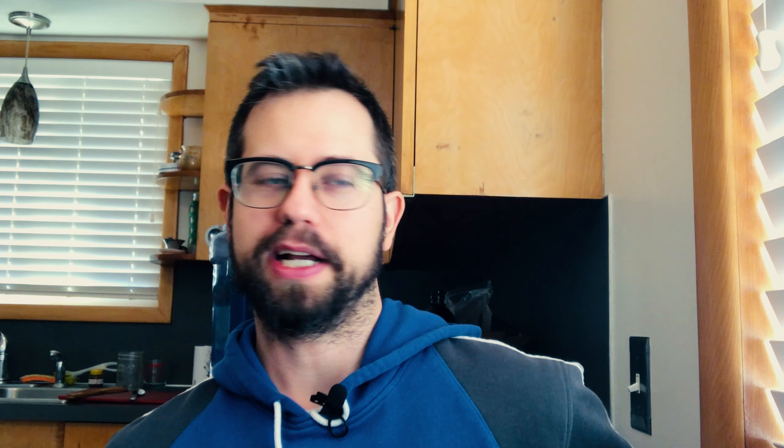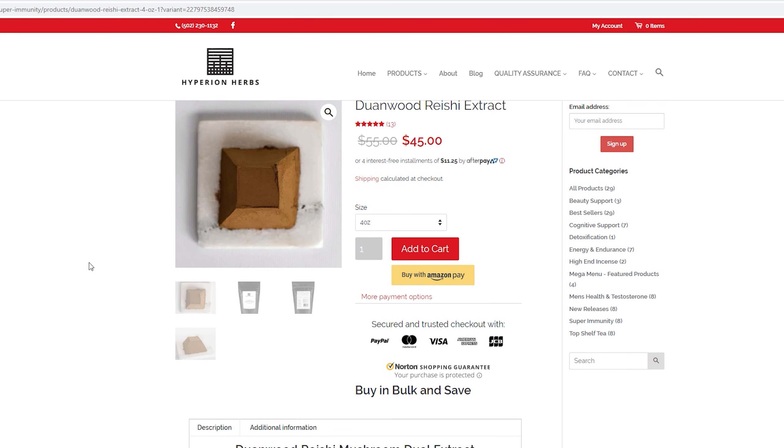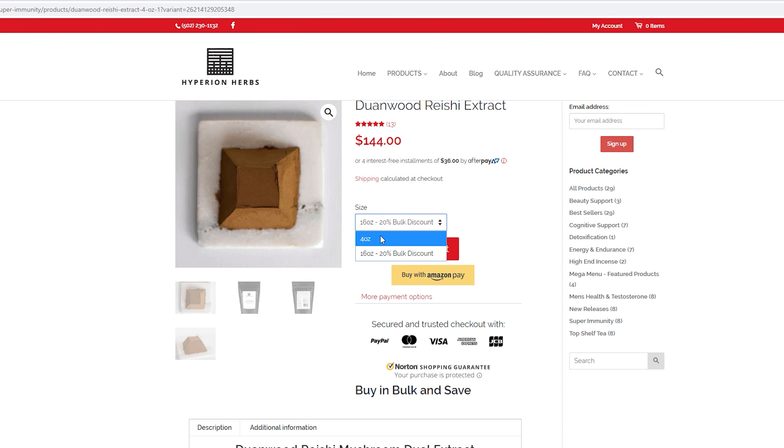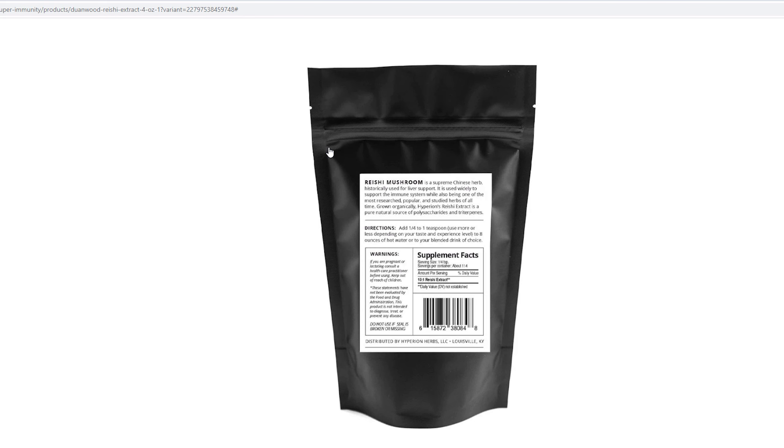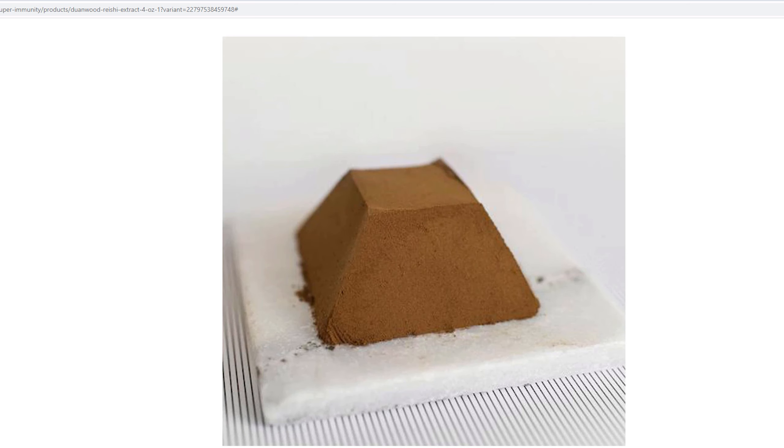So those are five products: He Shao Wu — or however you want to pronounce it, everyone's confused by the name, which is maybe why they just went with Fo-Ti instead of the Chinese name — reishi, cordyceps, chaga, and lion's mane. I've also added black ginger and black maca, which are both concentrated dual extracts. The maca is coming from high-elevation black maca roots grown in the Andes up in Peru, and the ginger is grown in Thailand — the black version of ginger, which is its own sort of species and subset.